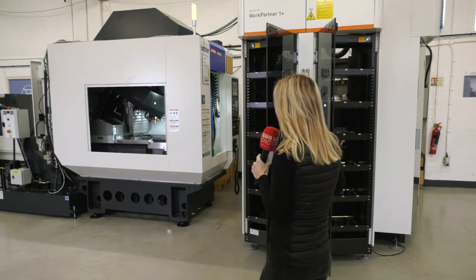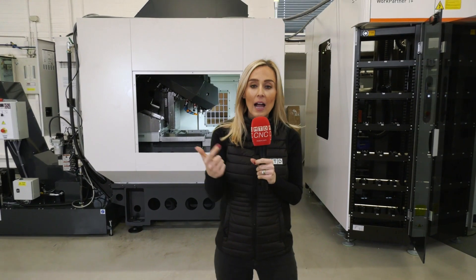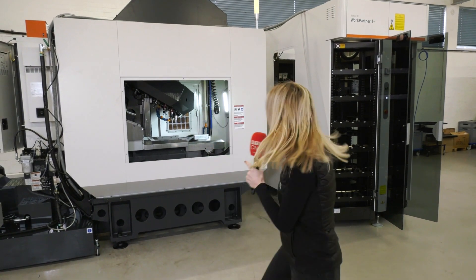White House Machine Tools are getting this cell ready to be packed up and shipped off to their customer this week. Their customer already has great success with their Brother and Feedio machines. However, that was high production with very similar parts. Their customer's requirements have changed and are now more application specific — we're talking about more complex parts. So White House have created this turnkey product with the 3R automated system connected to the Brother system, ticking higher production, smaller reduced foot space, and ticking everything that their customer needs.